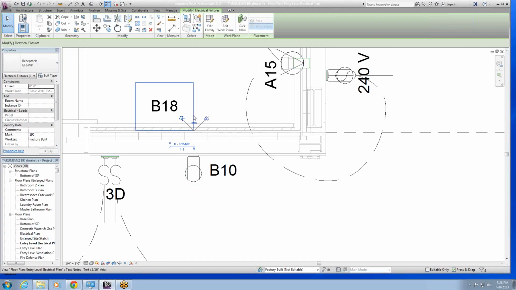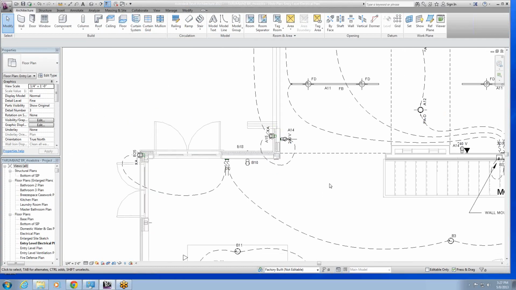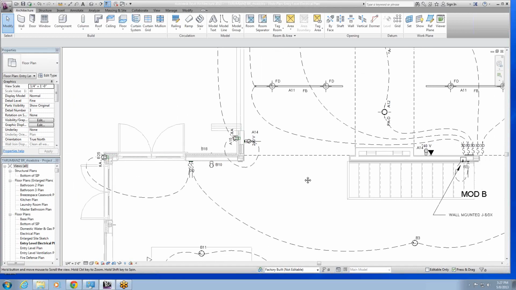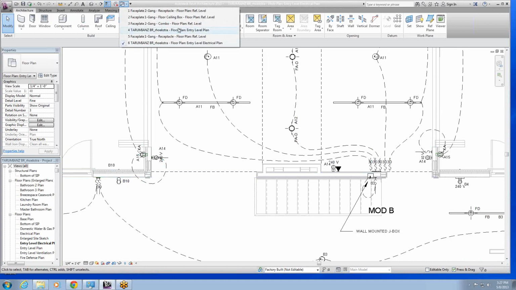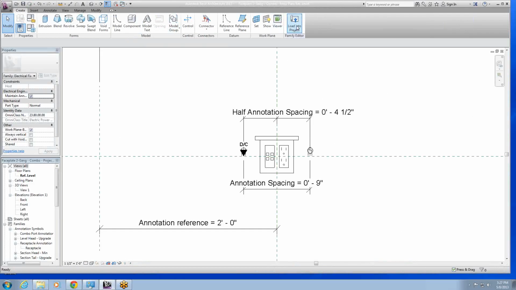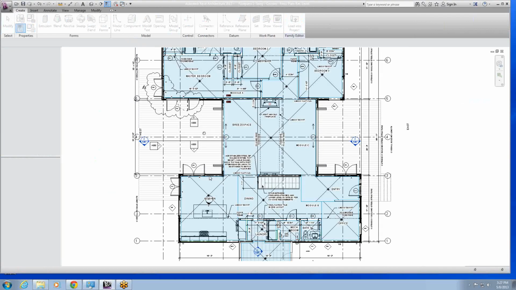Now, you'll have to do that for all the different types of the receptacles in your project, but obviously you want to select all the instances before you change anything so that it does them all at once. So yeah, that's the new receptacle family. I hope it makes it easier for us in terms of BOM process, things like that. They seem to work all right. I'm going to load the 2-gang combo real quick and show you guys some of the combinations you could do.